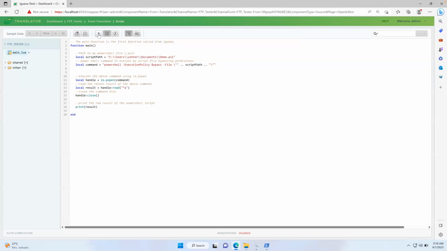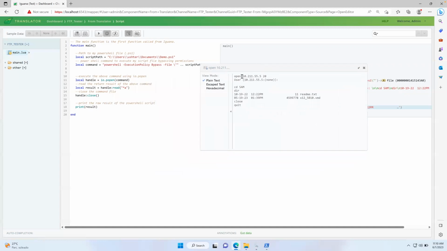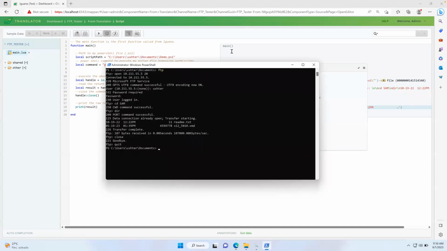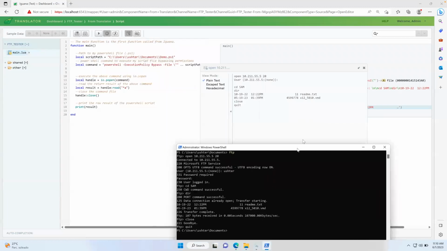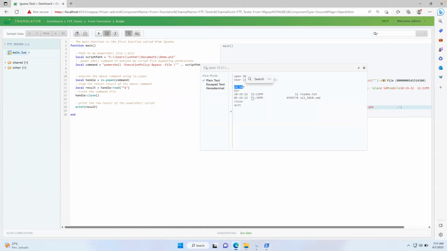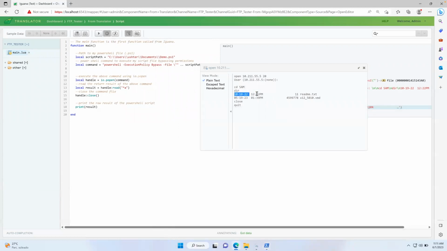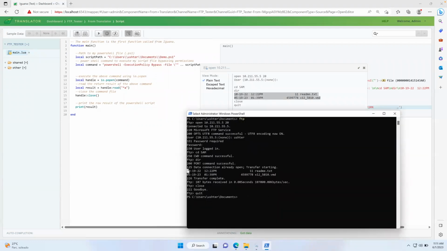So if you go ahead and run this right now, as you can see, you click here, we will run the script. Now, this is fairly similar to what we actually worked on in our PowerShell command line. So we have our open IP and port, we have our username and our password already fed into the command line or the commands.txt file. And we have our command to change directory as well as retrieve the information. And this is the response that we were looking for when we were executing the same in our PowerShell script.